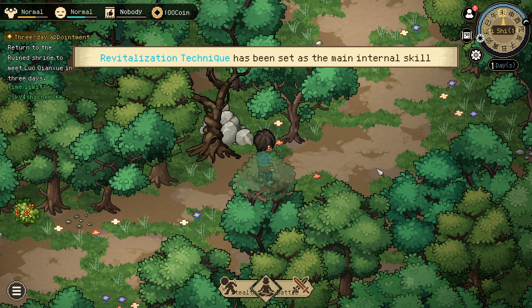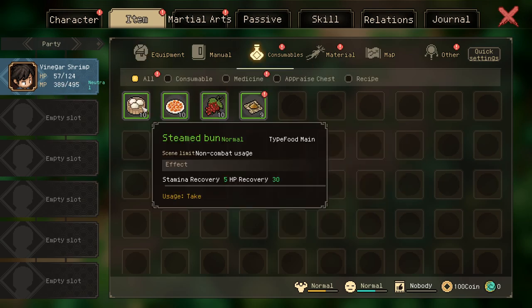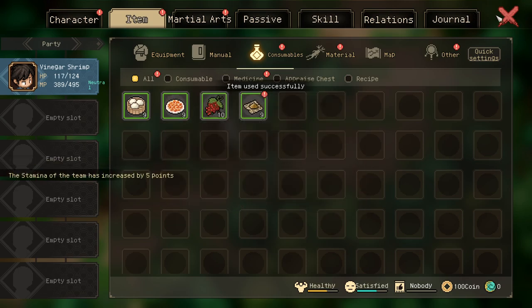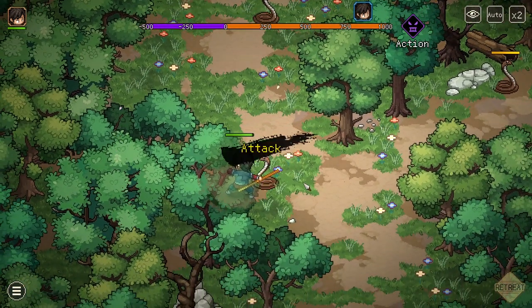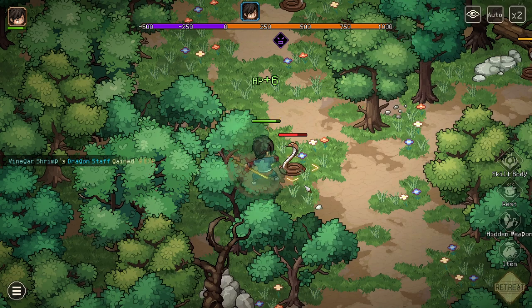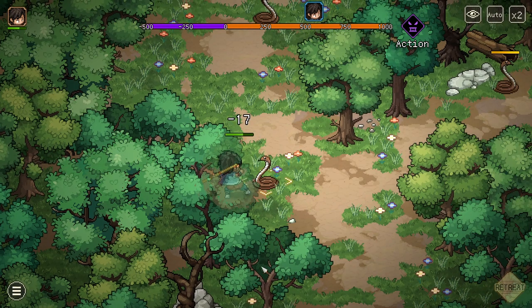Did I level up by that? No, not yet. Dang. But I have more HP than before. Oh, interesting. Well, we're going to eat some of our food here to heal ourselves a bit. And let's go for the next viper. Viper slapping. There we go. My regeneration technique is now kicking in. I obviously must have learned it after the last combat.